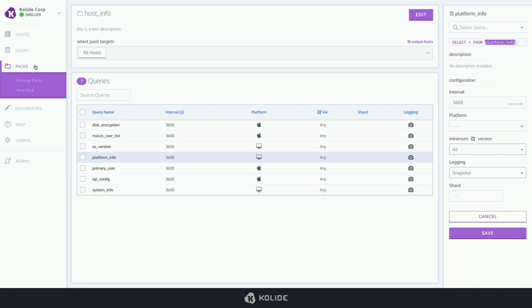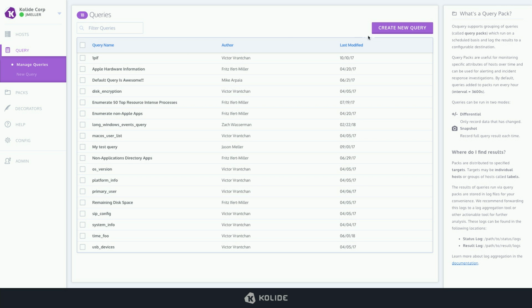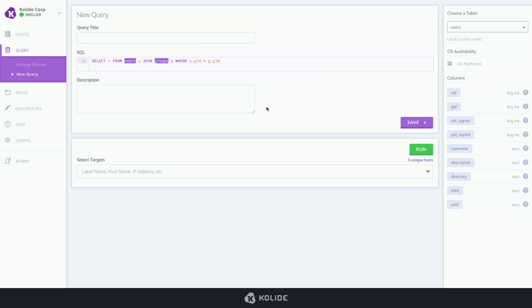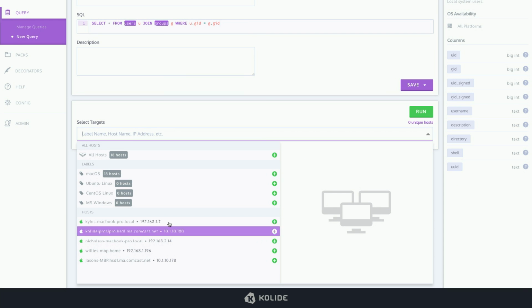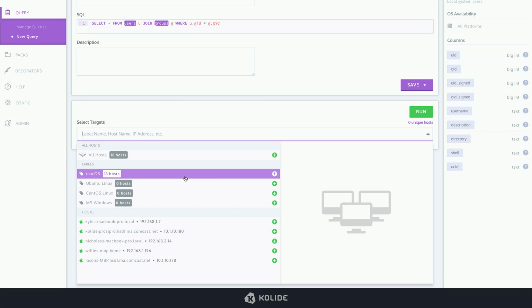There's also a live query feature where you can write any query that you want against the infrastructure and see the results instantaneously. I'm not going to demo that because I want to show you the live query in Cloud, but it's really cool. You just write a query, all the documentation for all the tables is right here, it has autocomplete, and you have this great target selector where you can find all the devices. You can even select by the labels that you made earlier, which is really neat.